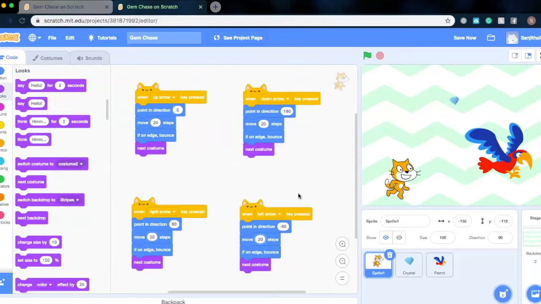And then same thing, if I were to make that 5, if I were to make it lower, Sprite Cat moves a smaller distance every time I hit that arrow key, which will in turn make him move slower. So I made mine go faster. All right, so now I made him move 20 steps, and now he moves across my screen much faster. So I'm going to keep that at 20.